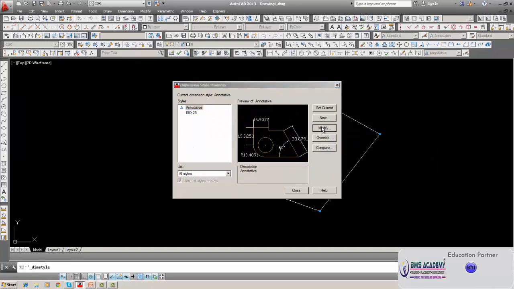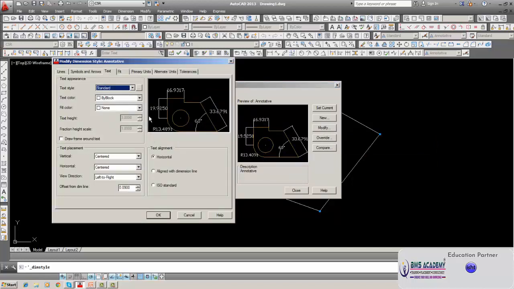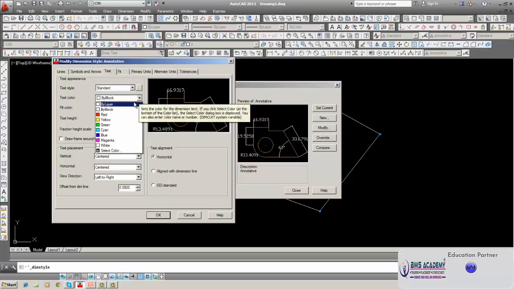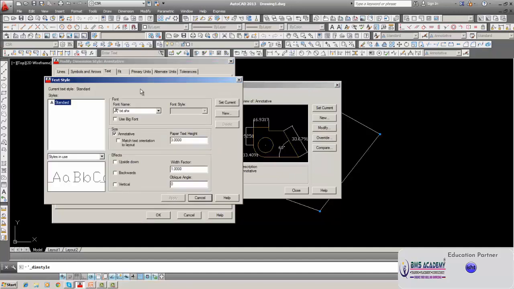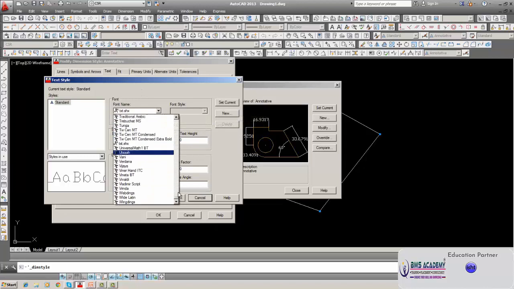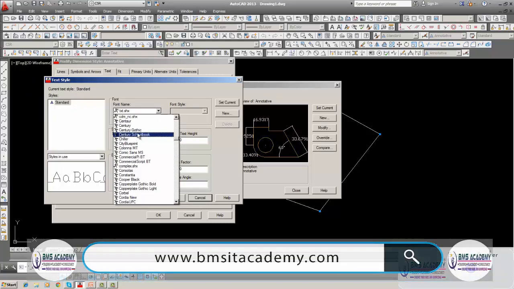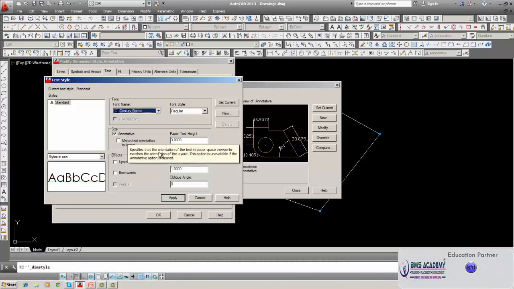Now you can modify this. Size, everything you can modify as usual. I will select by layer, standard. I can select any other font, say Century Gothic, which we have selected, and paper text height. Here I have clicked annotative. Suppose I don't click it, it says height is 3.